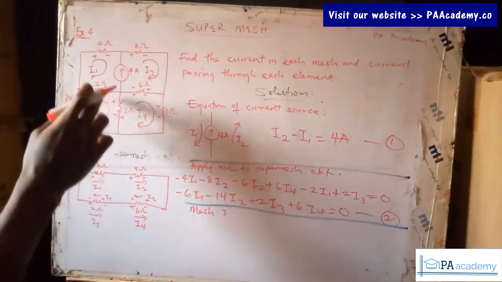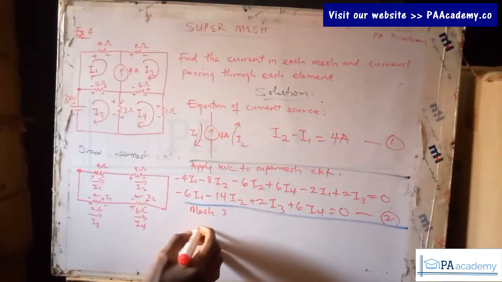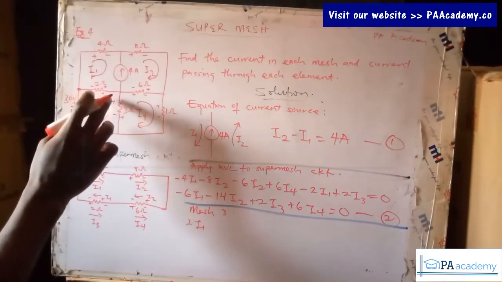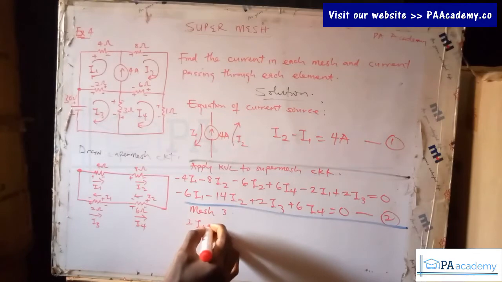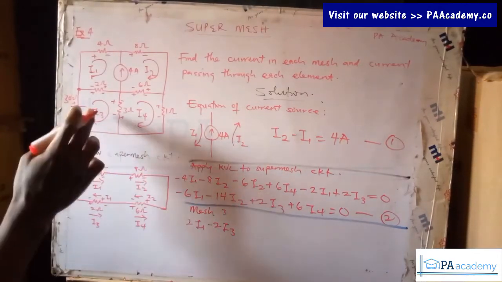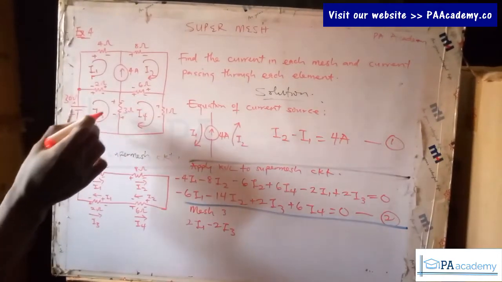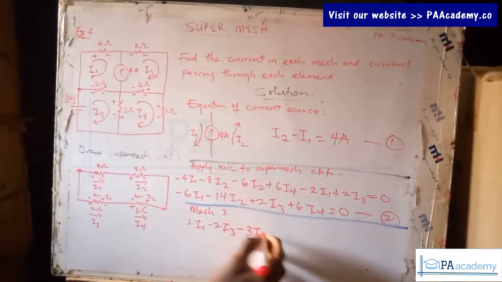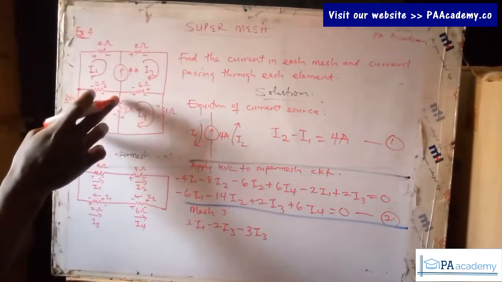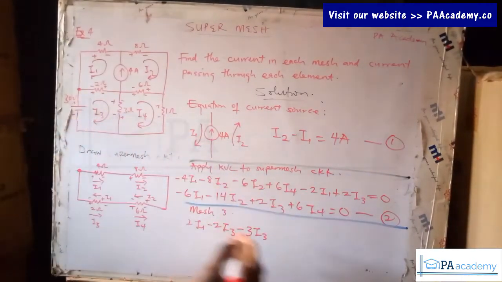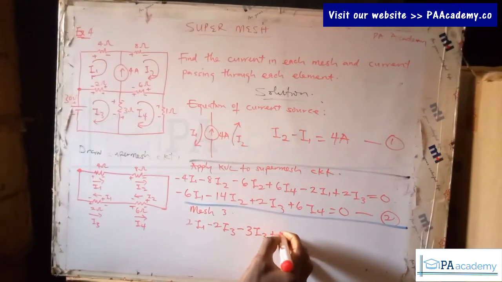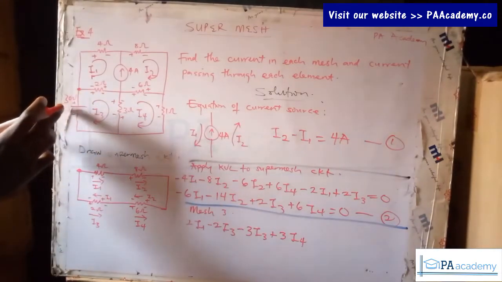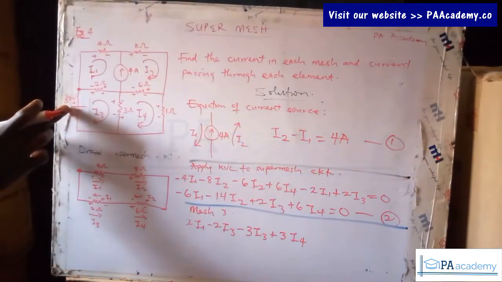So negative to positive, the 2 ohm resistor due to I1, so we are going to be having 2 I1. So from positive to negative, that's going to be -2, and this time around I3. So let's come to this. This is from plus to minus due to I3, so that's going to be -3 I3. That's because this is the 3 ohm resistor. Also from negative to positive due to I4, so that's going to be plus 3 I4. When we continue like this, right here we also have another element, which is a voltage source. We're also going to include it.